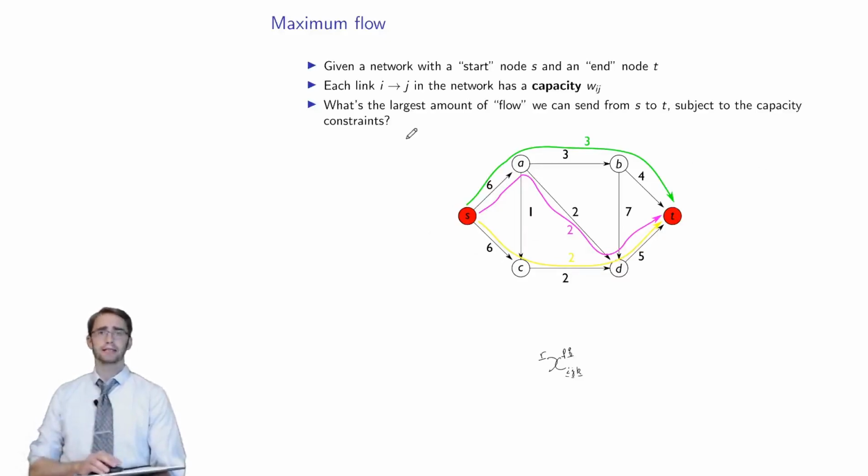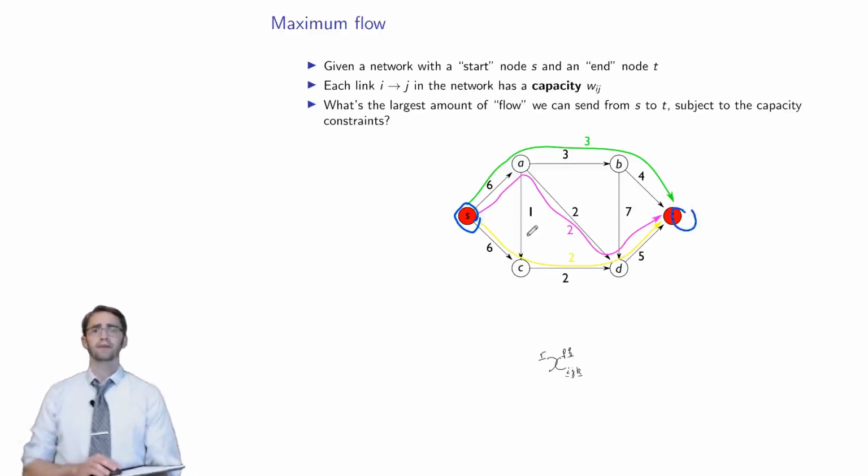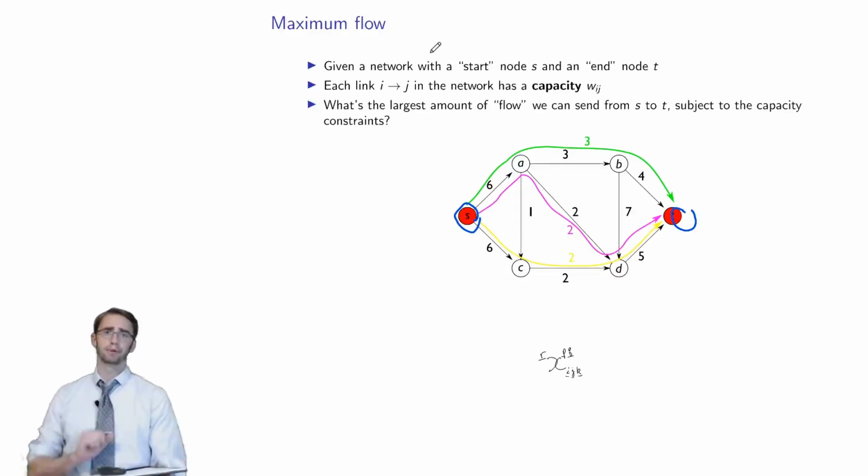And just look at this network underlying it here. You have this network and you have a start node, I'm calling that S, and an end node, which I'm calling T, that stands for terminal. And you've got these links in the network here that have numbers next to them. I've got a 6 here, and a 1 there, and a 3 there, and a 2, and a 7 like that. These are the black numbers that I'm looking at now, not the colored numbers. We're not going to look at the colored numbers just yet.